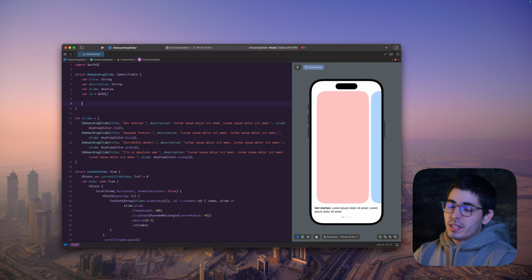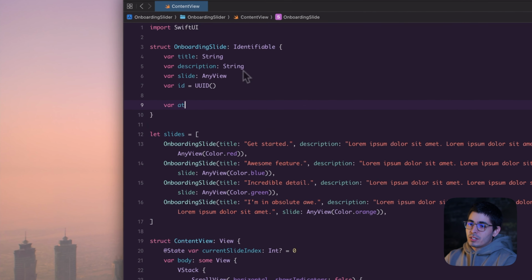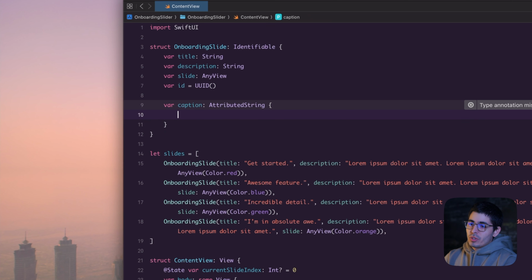We're going to create a computed property for OnboardingSlide. We're going to call that attributedTitle, or let's actually call it caption. I kind of like that a little bit better. And this is going to be an AttributedString. Now, just to show you that it works straight off the bat, I can just have the attributed string render the title here.